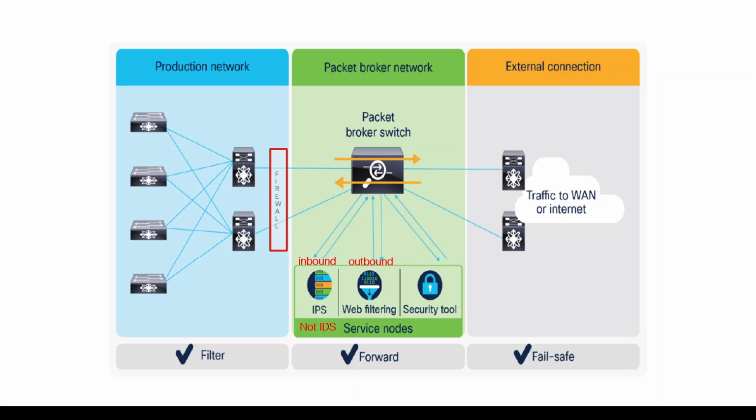Before we get started with this slide, let's remember that the other use case of Nexus Dashboard Data Broker is deep packet inspection. We still have the production network on the left and the Nexus Data Broker network in the middle, but now we have an external connection on the right instead of tools. To illustrate the use case, I want you to think about the perimeter of your network: your internal edge switches and perimeter firewalls on your production network, and your internet switches, packet broker network, and your internet routers, the external connection.